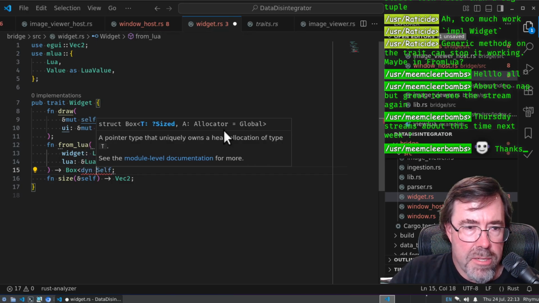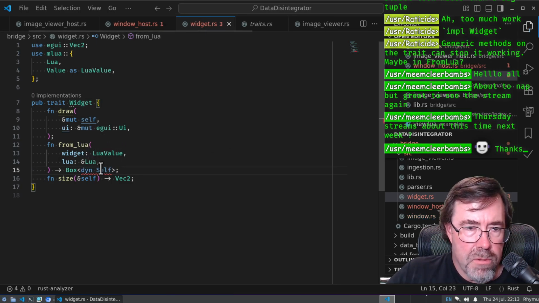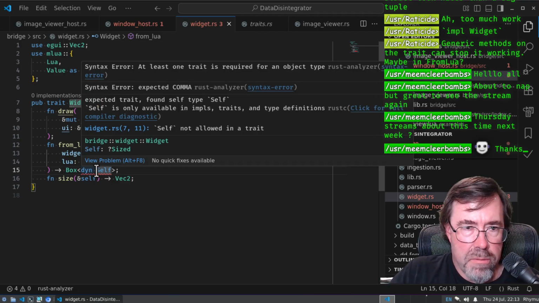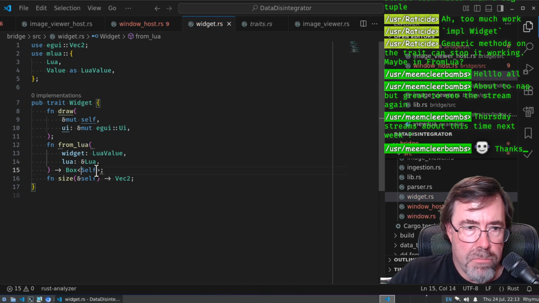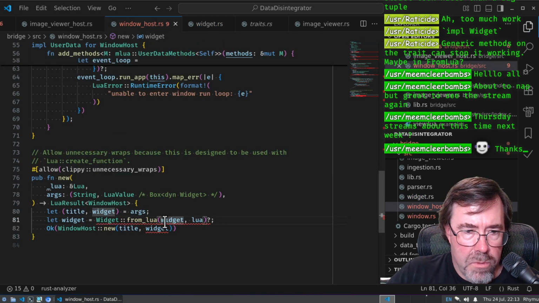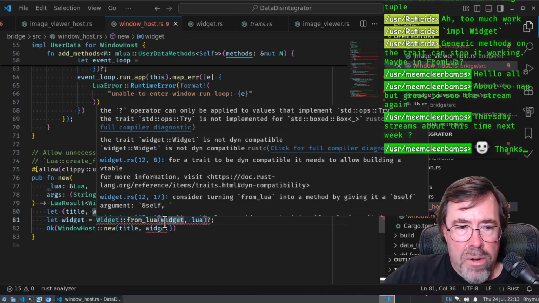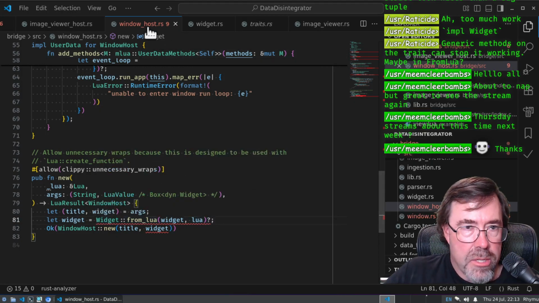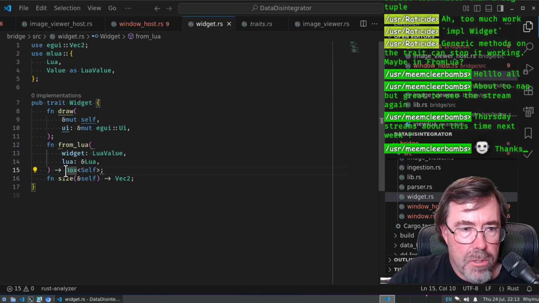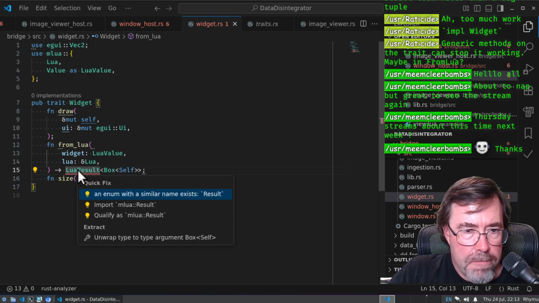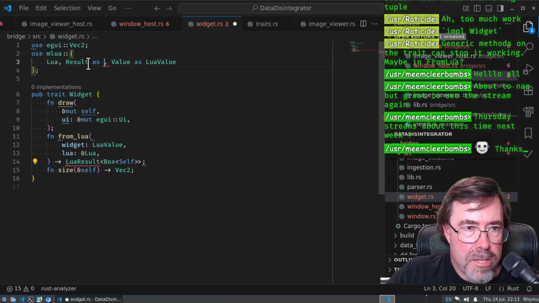Maybe Box Dyn Self? Or is it just Box Self? Expected trait, okay. Yeah, all right. What's the problem still? Oh, right, it's infallible. Actually, then we need to make it fallible, because it might not be the correct type. So it's going to be Lua result, or Result as Lua result.